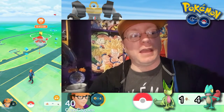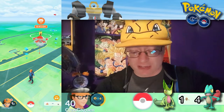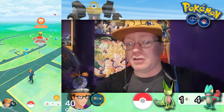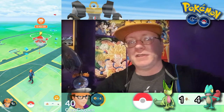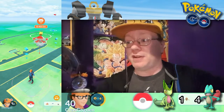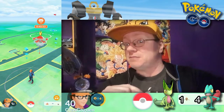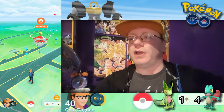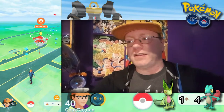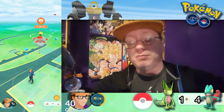That's going to be a cap for our Pokemon Go Community Day event here for the Treecko Day in Pokemon Go. How did you folks out there do? How many shinies did you get? And did you happen to get any really high stat ones like that perfect one that I happened to pick up? Hopefully you get some really good stats, maybe even a really high stat shiny. That would be great. And other than that, how many eggs did you hatch? I would hope you got a whole ton of eggs hatched up thanks to all that 4x incubator speed that we had for the game. But that's going to be a wrap.